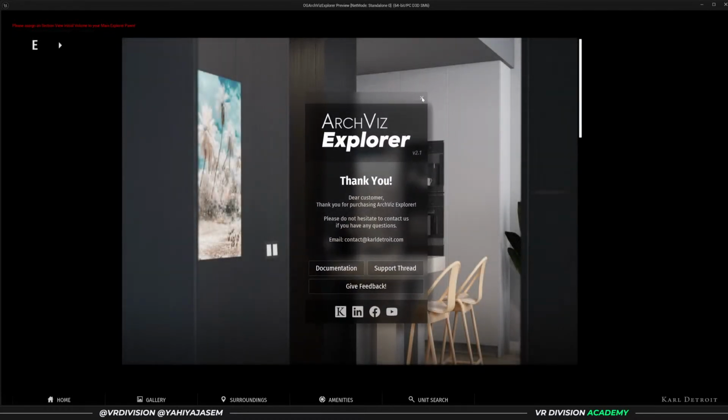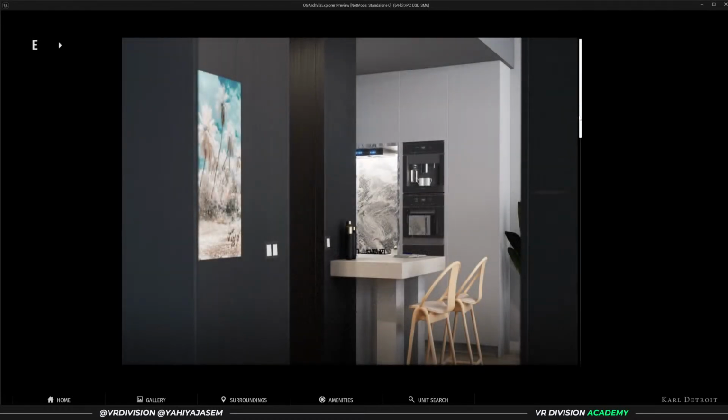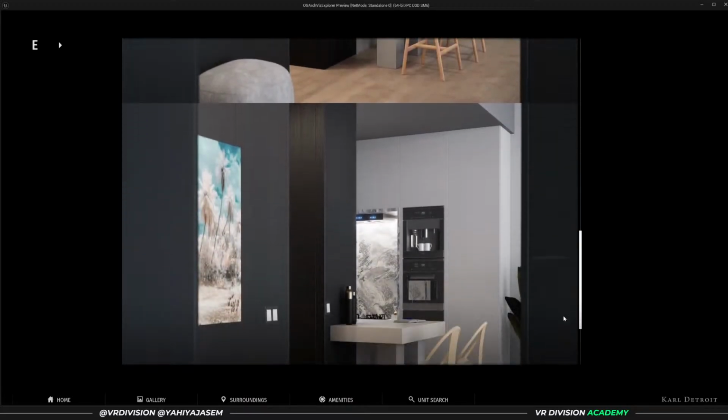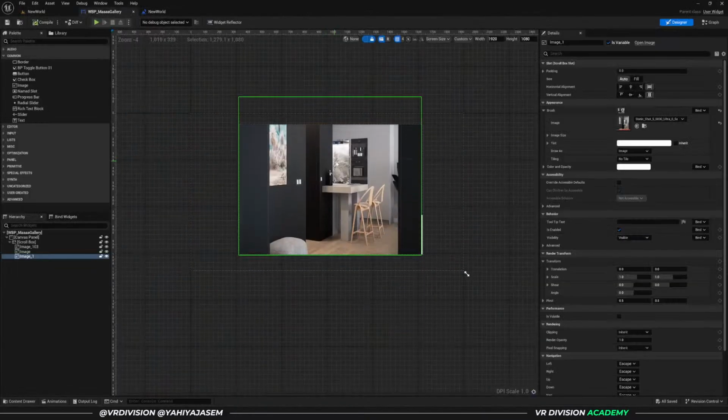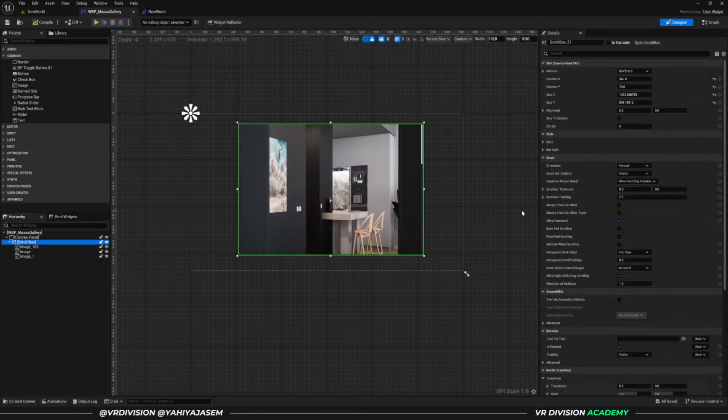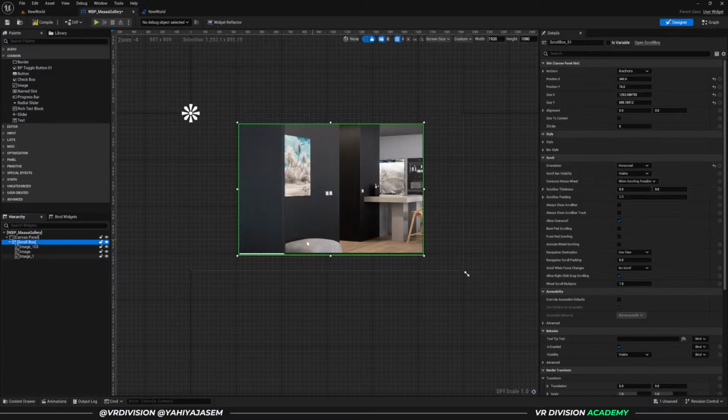Oops, I have this also on top of my viewport, but you can click and drag, okay? This is one way to create your own gallery. And if you don't like it to be like so, you can click on the scroll box and change the type of scroll from vertical to horizontal or vice versa. But let me see where I can find it. So, orientation from vertical to horizontal. Look, here we have the thingy now.